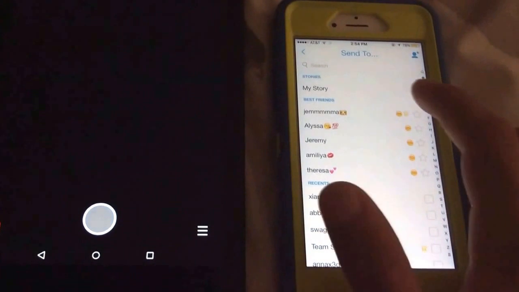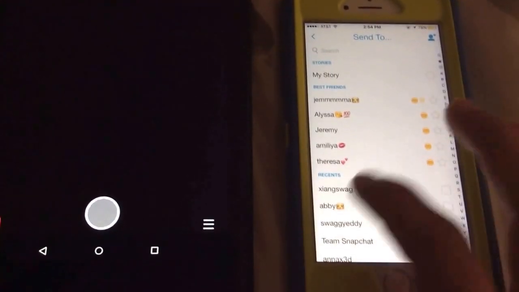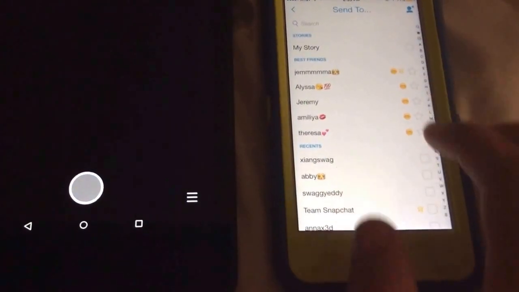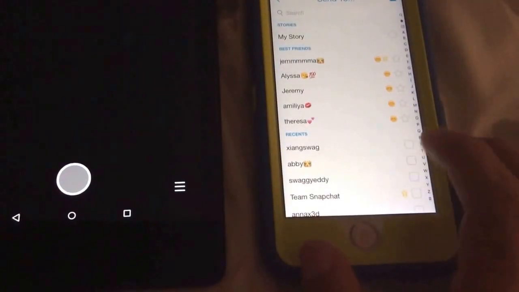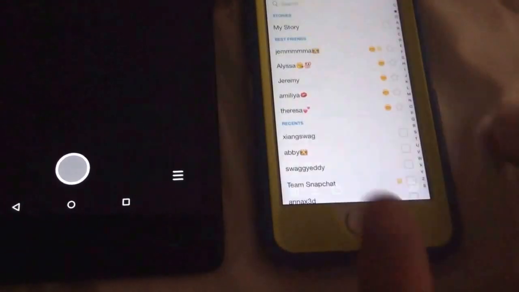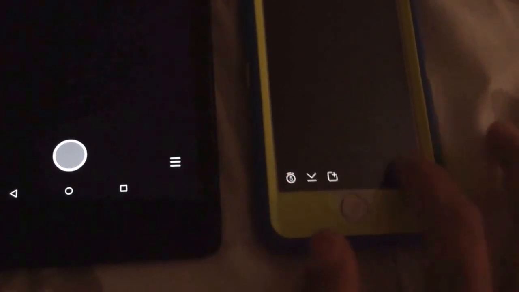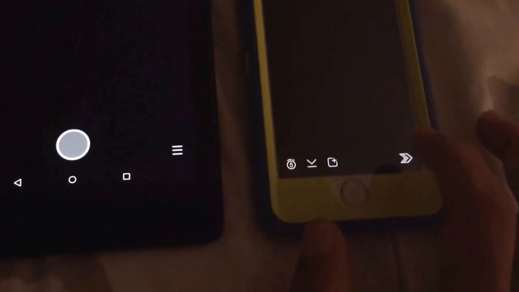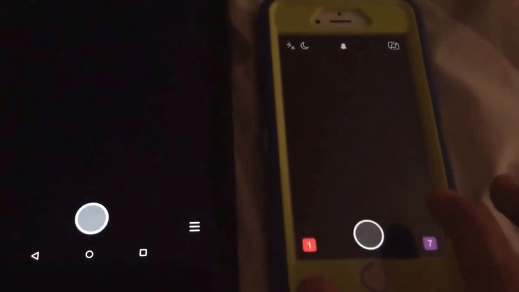Sorry for this lighting, by the way. I just came home from school. Again, click and do this. Do not spam me. You can add me on Snapchat, I don't really care. Keep spamming. It's going to change your score. Your score is going to increase a lot. Keep doing it if you care about your score.